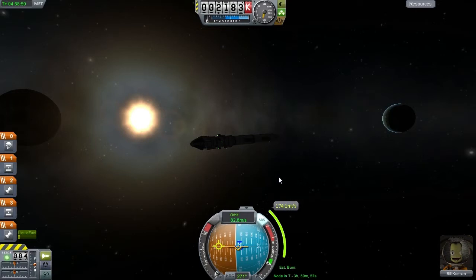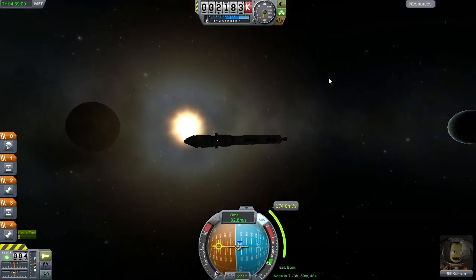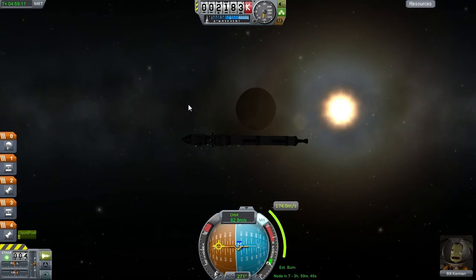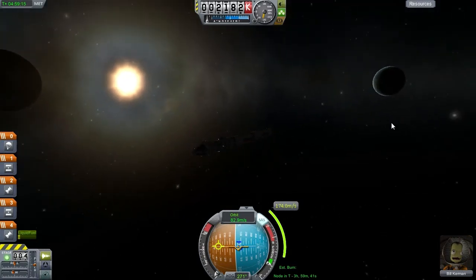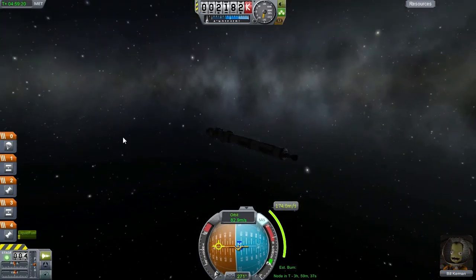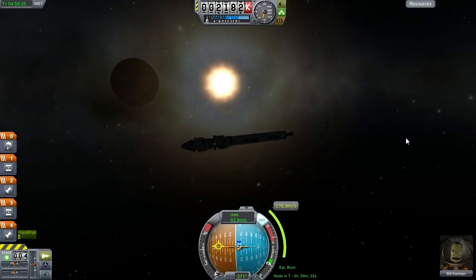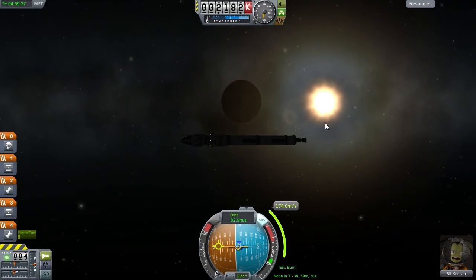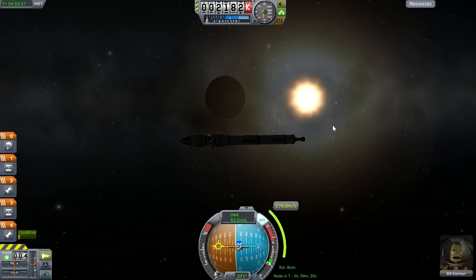But I know when I landed my ship, I was landing on the rocket I was using here for my lander. And we still have a ton of fuel left for that. And we don't need a whole lot because the surface of the Mun is very low gravity. So not quite as much as Minmus, but I think we can do this. So stay tuned and we'll be right back with hopefully an insertion burn coming up and an actual landing on the Mun. Probably on the light side because it's going to be a lot easier.